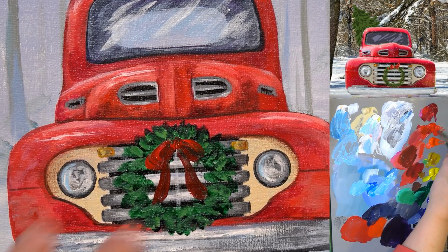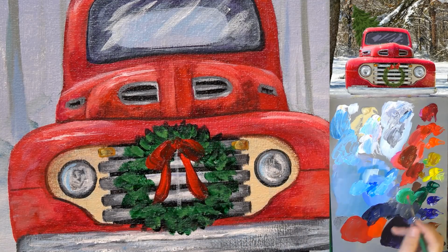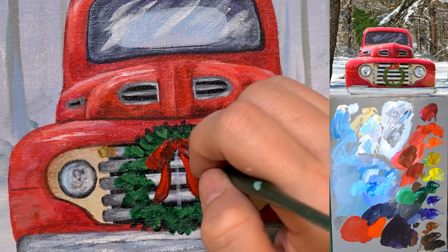You might want to just do this green first, let that dry completely, and then do the bow. But I'm playing with fire here today, living dangerously.